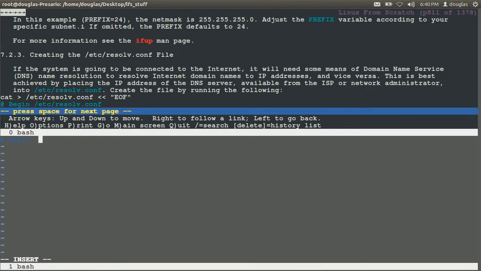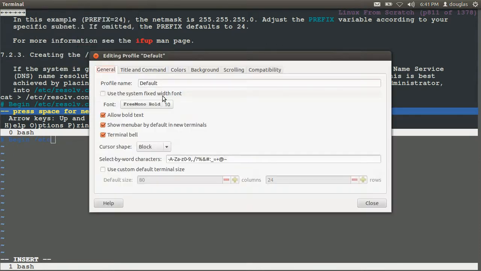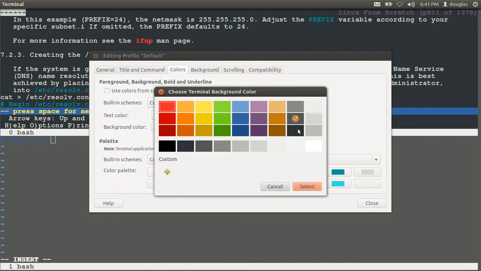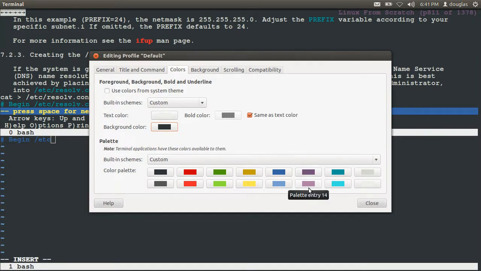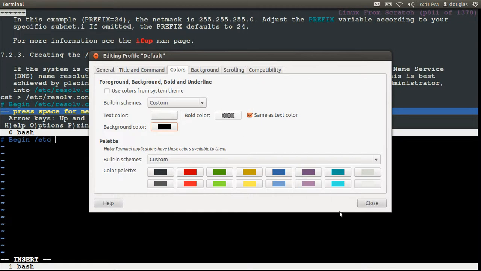I'm sorry about the highlighting here. This color is atrocious to look at. Matter of fact, I can do something about that. I can change this terminal color here. Sometimes it works, and sometimes the colors are light and sometimes the colors are dark, and I don't understand why, but that's okay. Let's change this to that color, see what happens. That's a little better. I can do better than that though. Let's change it to black. Good. Pops right out at us.